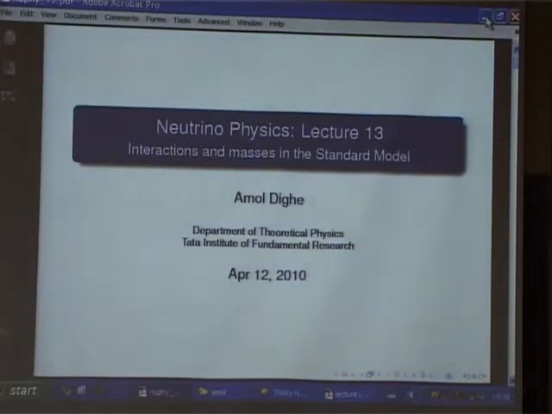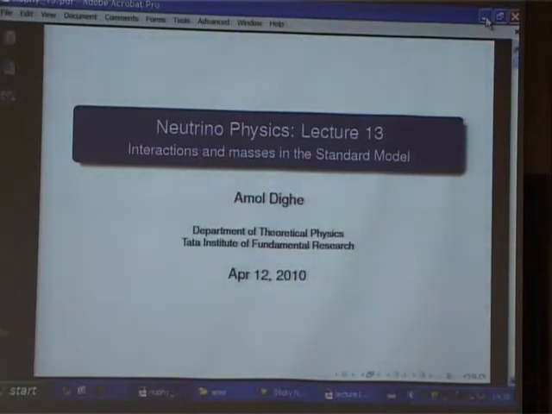So what we will try to do today is look at the standard model. I think most of you have done at least one particle theory course. I will not talk about neutrino masses today, I will talk about masses given to other particles, because then tomorrow onwards we appreciate why it is difficult to give masses to neutrinos. Okay, so today we will just see how to give masses to other particles.